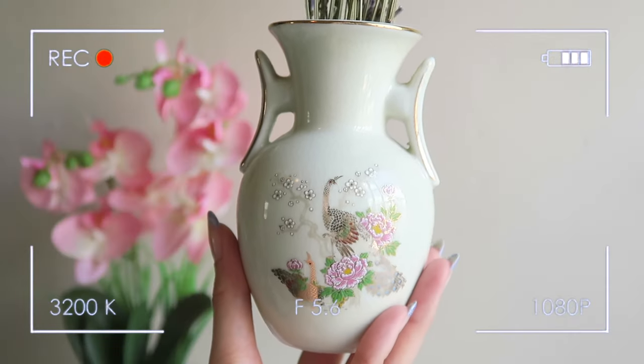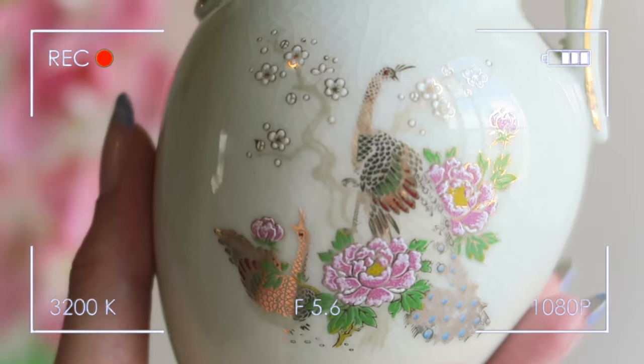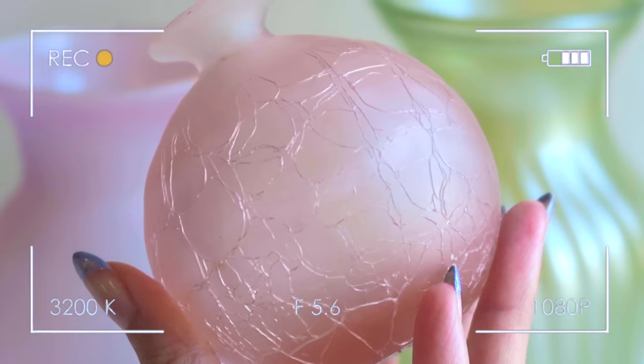I also got this beautiful little mini vase from Goodwill for only $3.99 — I have some dried lavender in it. I immediately rushed to it because it had this beautiful Japanese pattern, and sure enough, when I checked underneath it's made in Japan — gorgeous cranes and flowers lined with gold. And I also found this little beauty at Goodwill for $3.99: the cutest little sphere shape with a cracked glass look in a beautiful peachy pink color, perfect for the dusty color tone I'm going for.